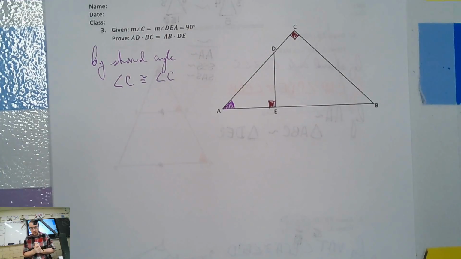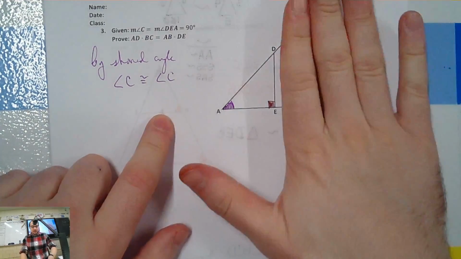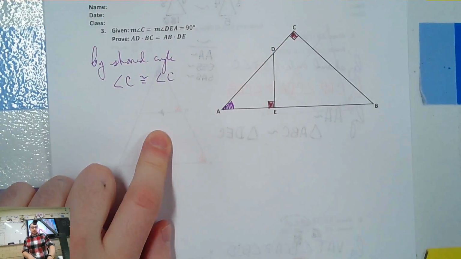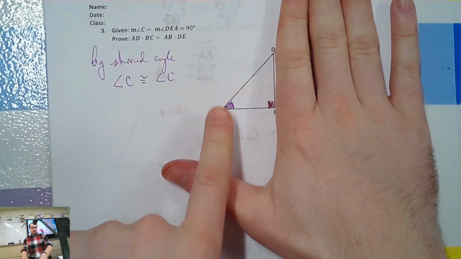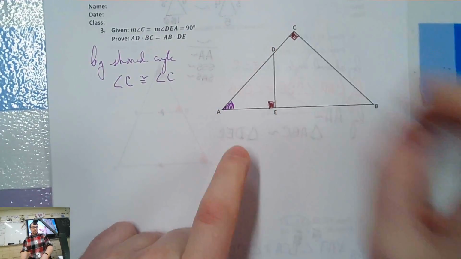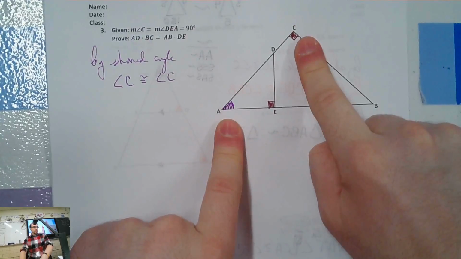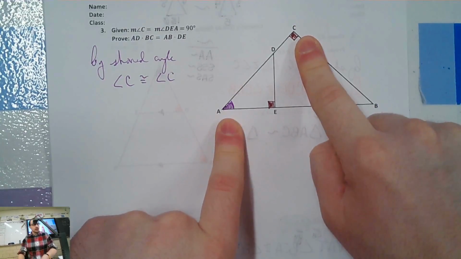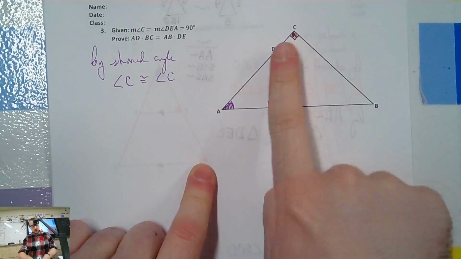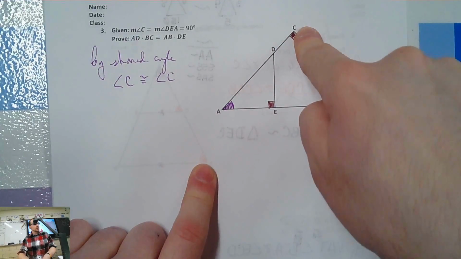Cool. All right, so now do we have enough angles to say this triangle is similar to that triangle? Yeah, we have a purple angle and a right angle, and the big triangle also has a purple angle and a right angle. Do you see it? And again, it's because we ignore the DE line when we're looking at the big thing.